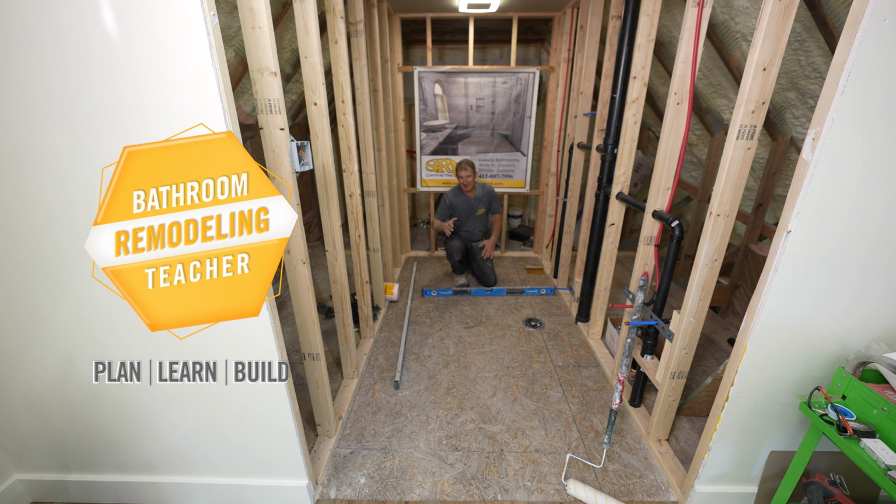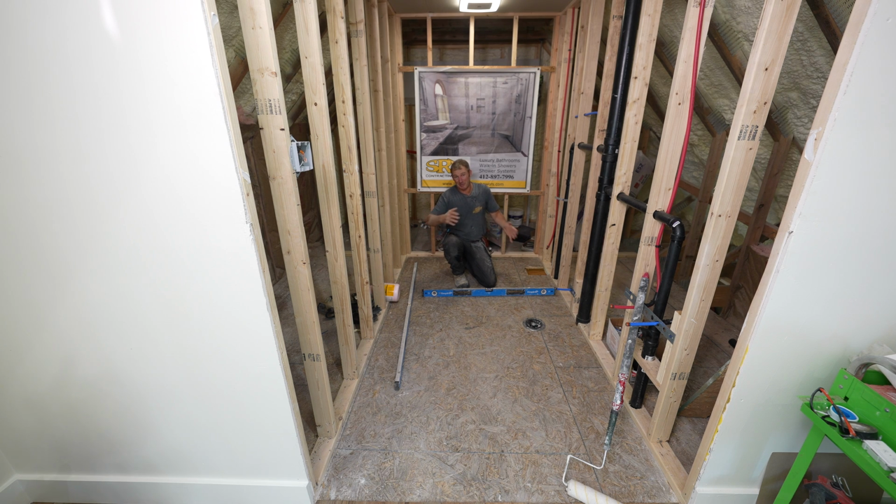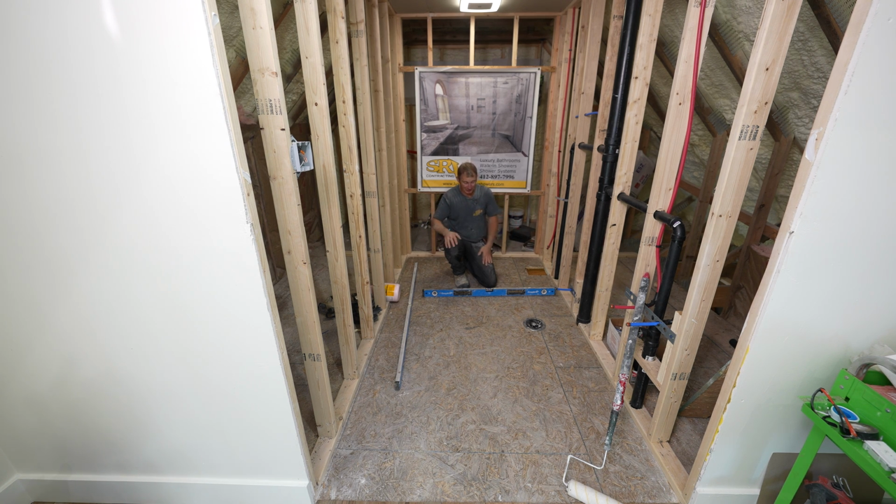All right, so if there's one thing that's gonna make installing a bathroom much easier, it's having a nice level and flat floor. So even before you install your new tub, or if you're doing a shower, you wanna make sure what your structure is and how level it is. Now this is gonna be probably a little bit more important in older homes because they have a tendency to kind of settle. But even new construction, nothing's perfect. You have to really address and make sure that everything is gonna work out.